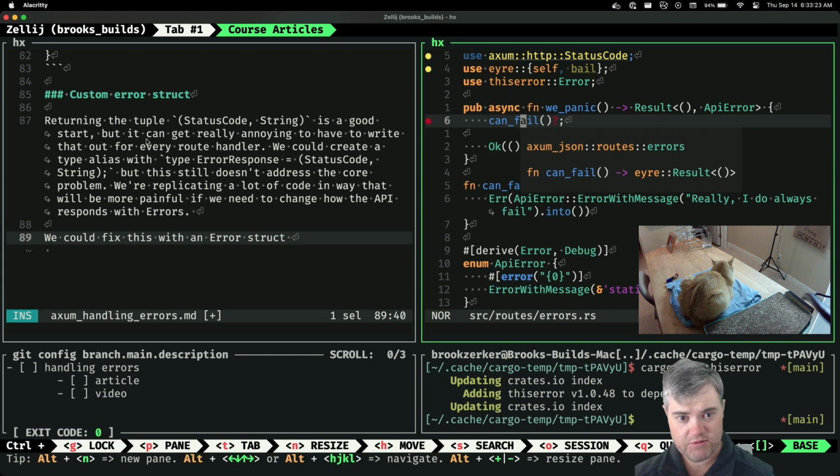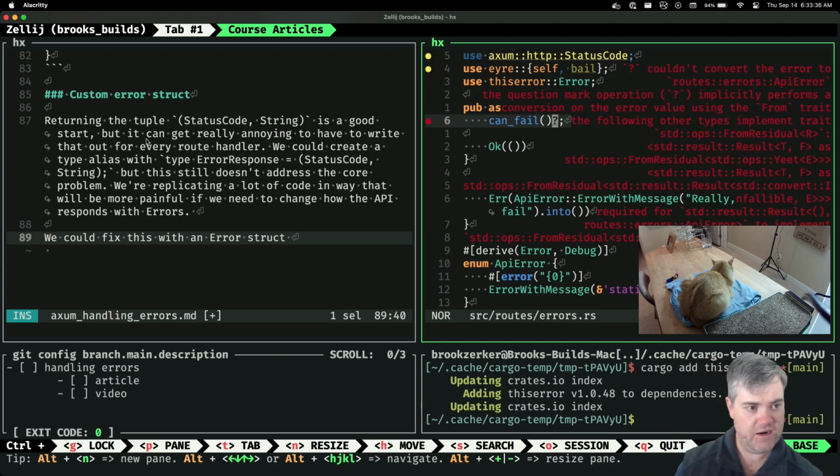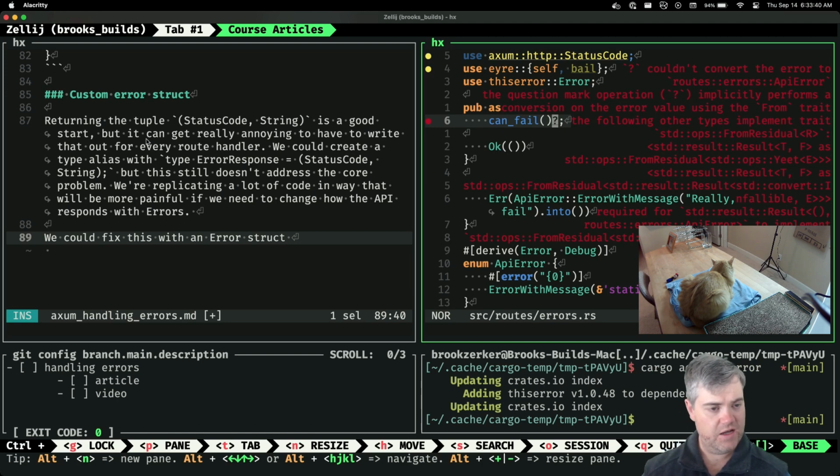If we take a look at an error result, this is specifically saying that we couldn't convert this error to routes errors API error. The question mark operator implicitly performs a conversion on the error by using the from trait. The following other types implement the trait, which I love the fact that there's a yeet trait. That's just so great.